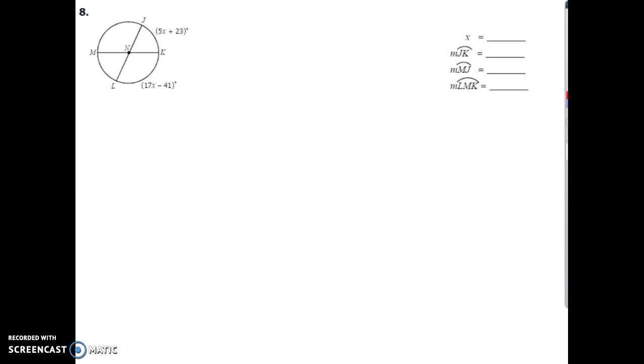Let's look at number 8. So we are going to do this one on our own. Here's your hint. Your hint is that there is this half circle right here, which means this arc and this arc do have to equal 180 degrees. So find x, plug it back in, find the rest of your arcs, and you should go check off your name with the sub. Check your answers, have them tally it off.